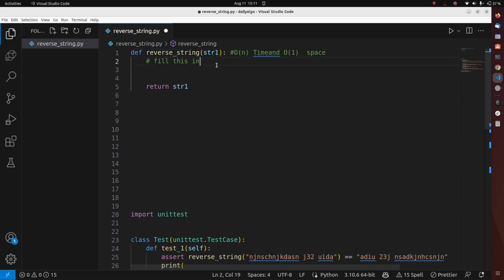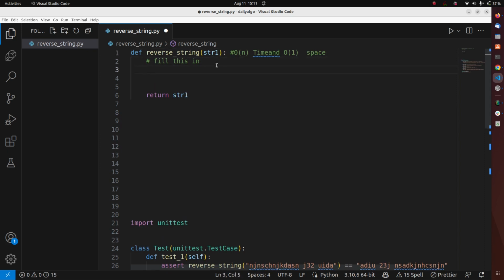To do this, whatever string comes, I want to know the length of the string. So I want to capture the first and end of the string. I'm going to use a while loop to run through and reverse that string in place. So all I will do is swap the characters.